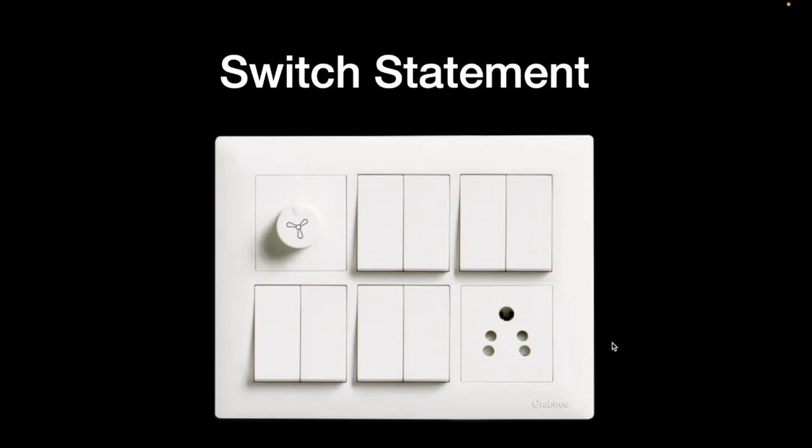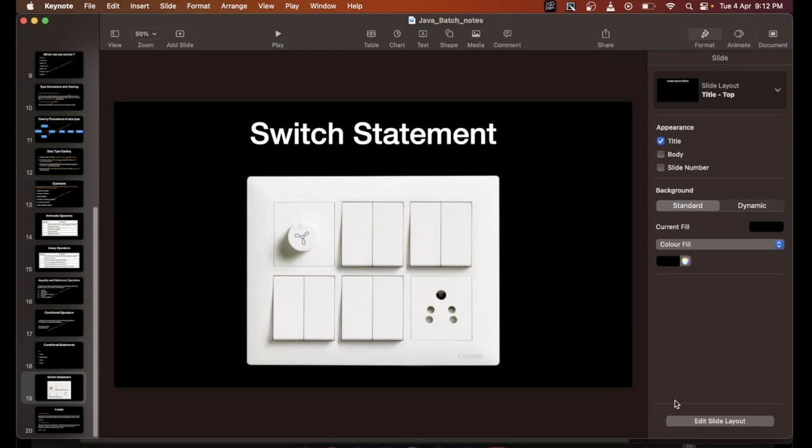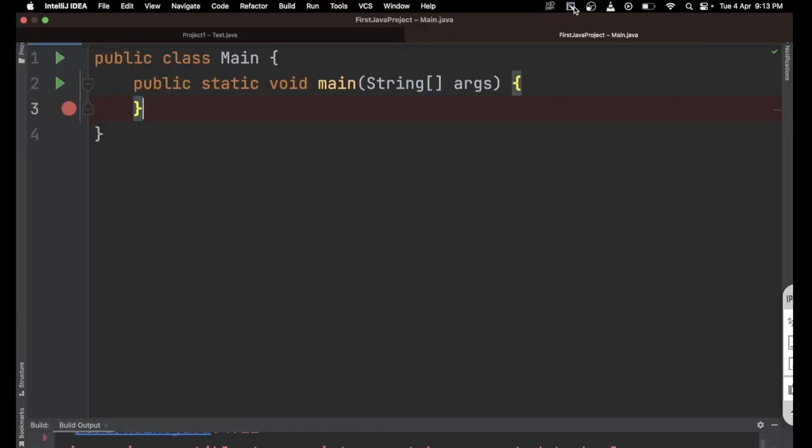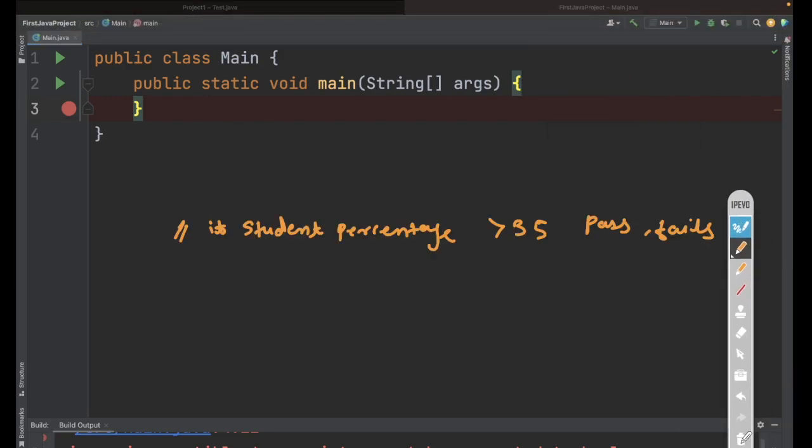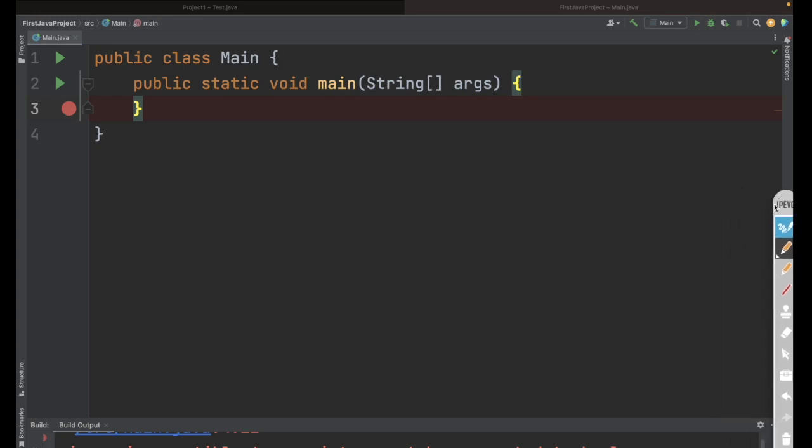Now let's understand how we can write that. Very first, let's remove these things. So let's understand the syntax of the switch statement.